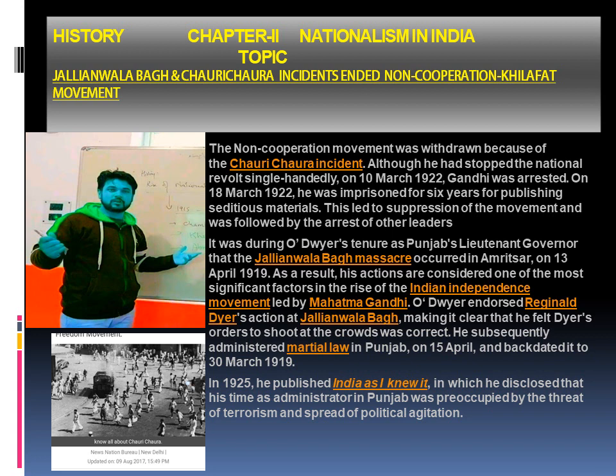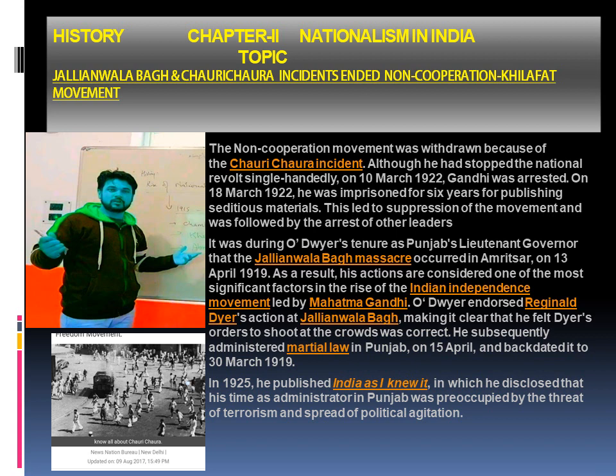On the other hand, the Rowlatt Act resulted in the Jallianwala Bagh massacre, which is now in Punjab. There was a lieutenant governor called O'Dwyer. In his tenure, there occurred an incident which we already named: Jallianwala Bagh on 13th April 1919. Actually, Gandhi had earlier given the Hartal call on 6 April 1919, which continued after 13 April.